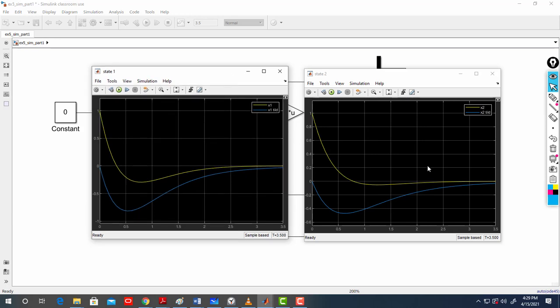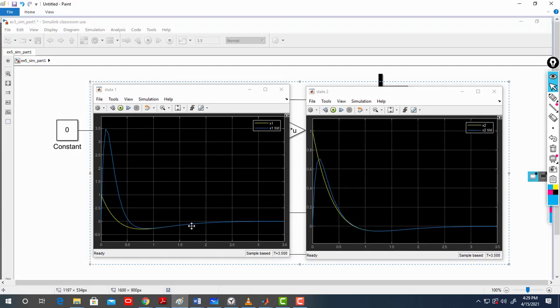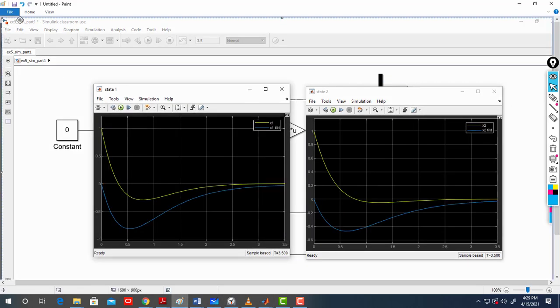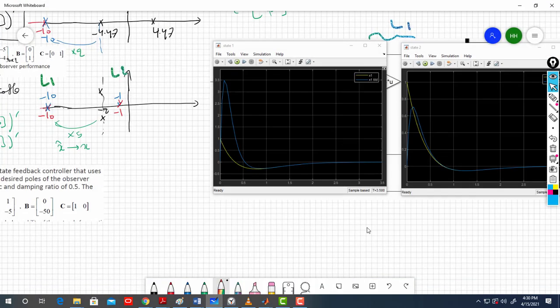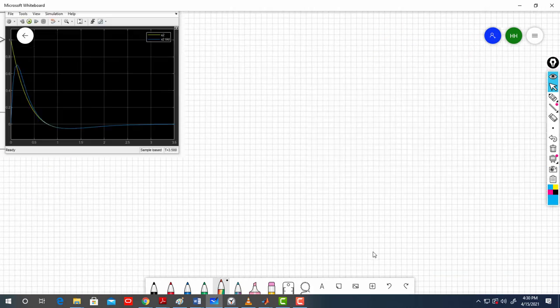They follow it, but not exactly. You have a lot of error between them. See, a lot of error. So for comparison, if you wish, let's take it to the whiteboard and put them together. But I think it's clearly seen. Doesn't really need it. Alright, so that's it for this exercise.